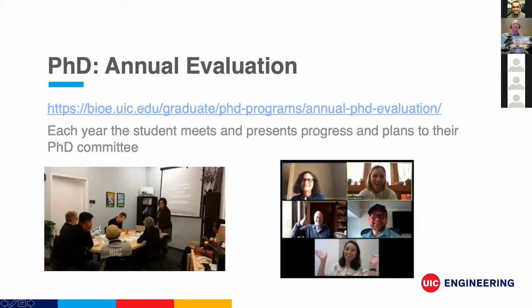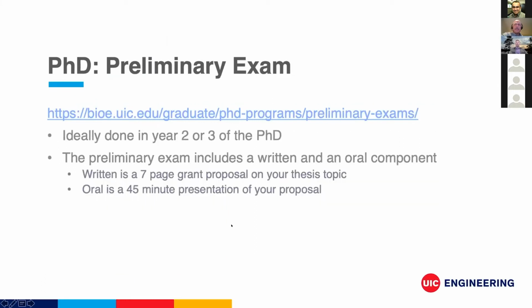And then in addition, the PhD has an annual evaluation, and I put a link here as well, but I won't go to this link. But essentially each year you meet with your committee and you present your progress and plans to your PhD committee, and this ensures that you're making slow and steady progress and everybody's on board, so there's no surprises at the end of your studies, and that you know what you're getting into and what is expected of you to clarify these things. Usually these are done in person, but lately we've been doing them on Zoom, and it's not too bad. So we have that as well for all PhD students.